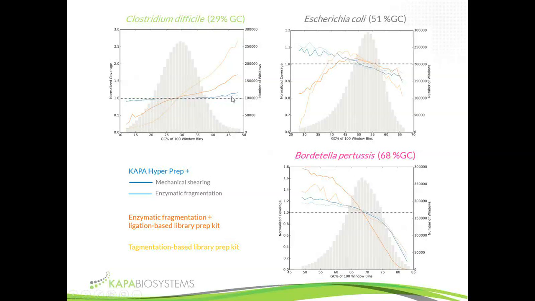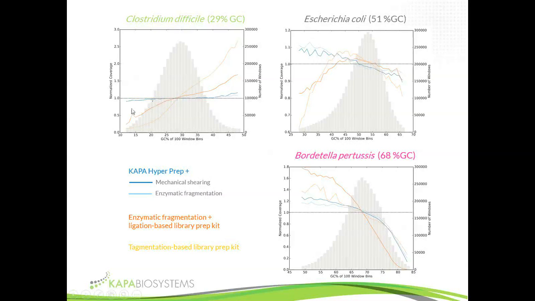When we look at the other method, you can see that there are huge biases. In this case, there's a huge underrepresentation of very highly AT-rich sequences. There's almost no Gs at this point, and an overrepresentation. So in AT-rich organisms, the extreme AT-rich stuff is the difficult stuff. And so the more GC-rich, which isn't really GC-rich, it's only like 30 or 40% GC, is overrepresented because it's easier in a way. And so what this means in the end is, to obtain the same sort of coverage depth, you have to do a lot more sequencing to get these underrepresented sequences.